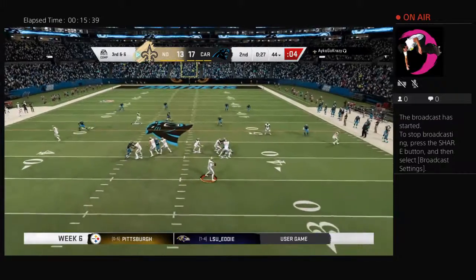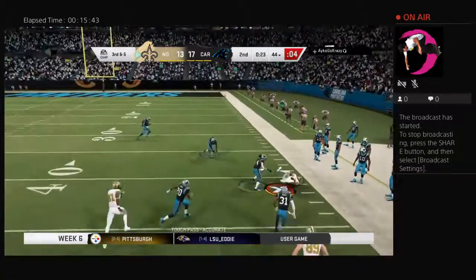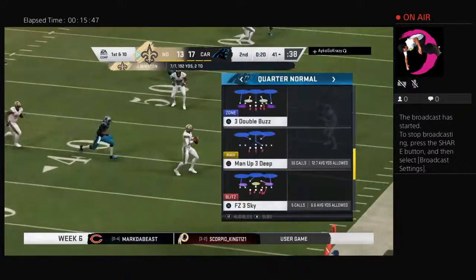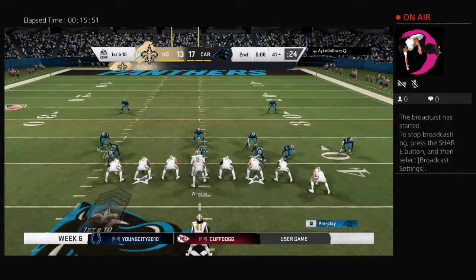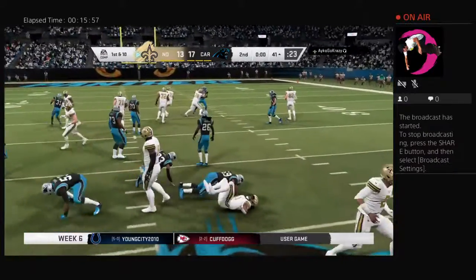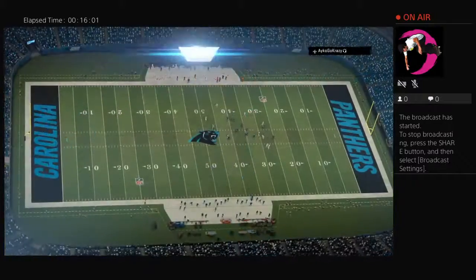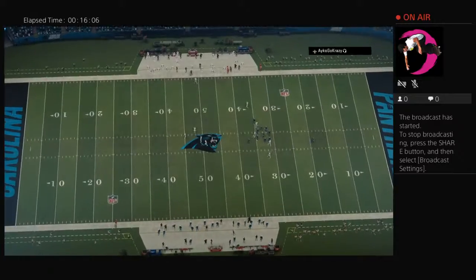Now Winston. Eluding the pressure right. Open man is Michael Thomas. And they're going to have another first down as the tackle's made at the Panthers' 41-yard line. And you see the clock almost empty, so this is likely the last play in the second quarter. They try and run on first down, but to no avail. Tackle for a 2-yard loss in the backfield. So we've reached halftime here in a 4-point game.